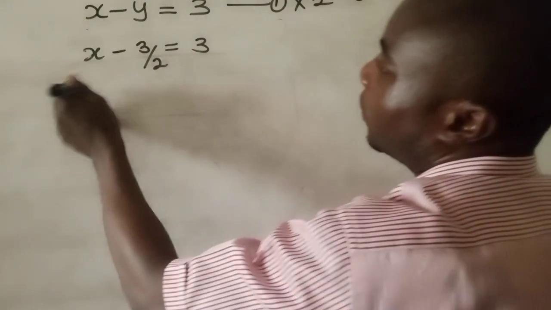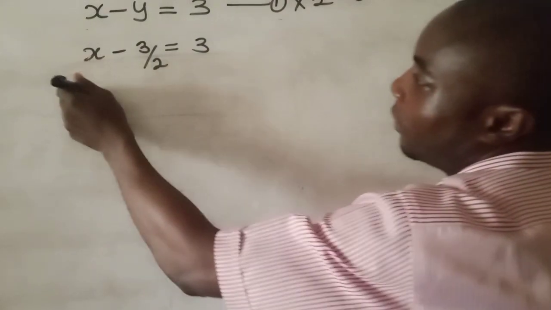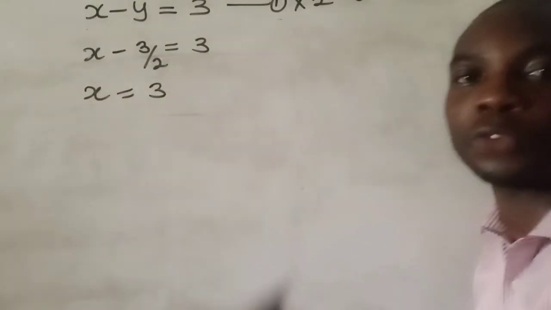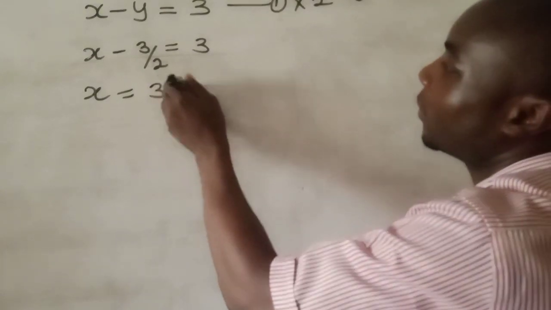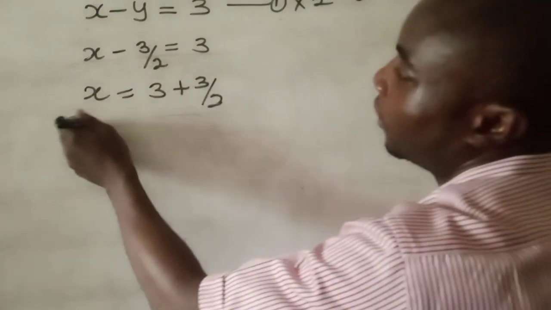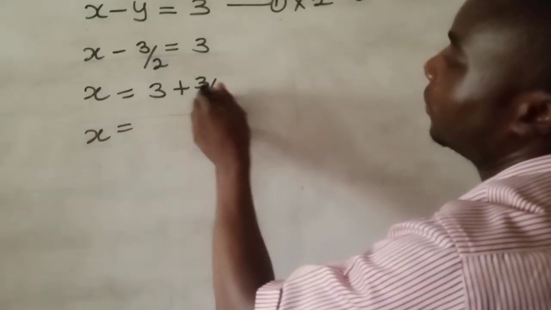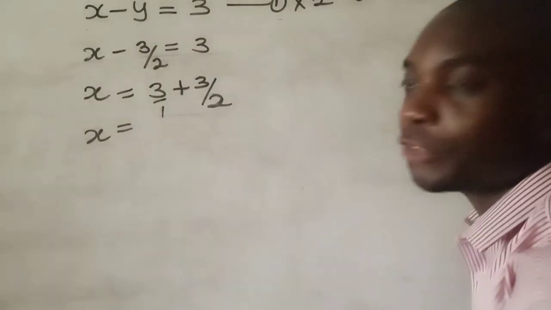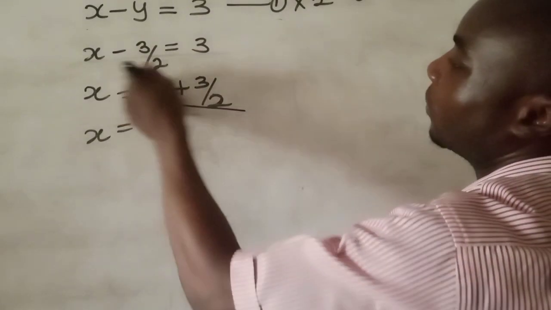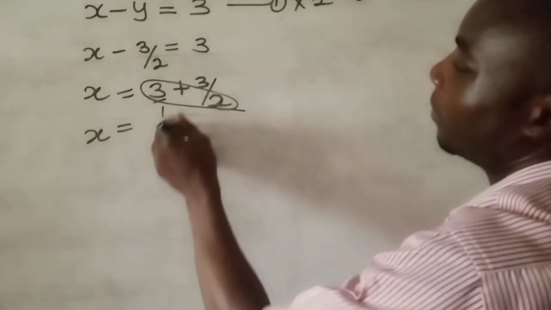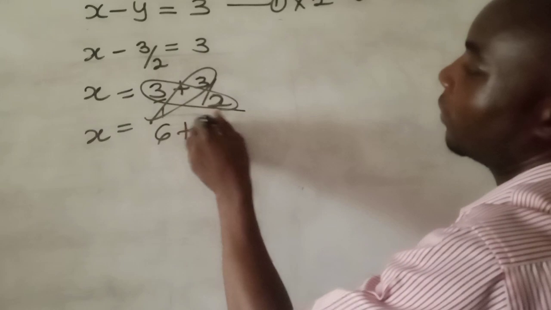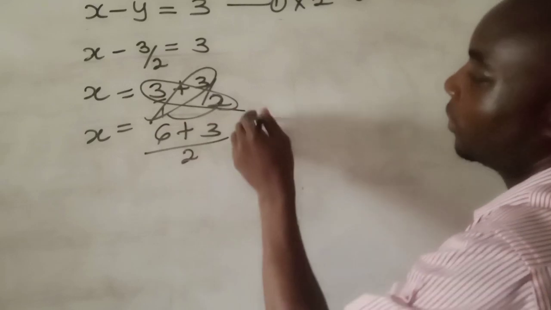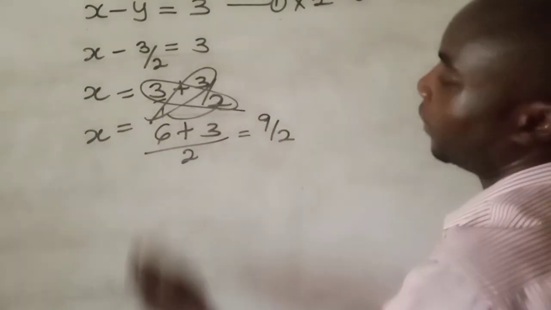Okay. So let's continue. When we collect like terms, we'll have the value of x here is equal to, we'll bring down our 3, then minus 3 over 2 will cross over to the other side of the equation. We'll now have plus 3 over 2. So the value of x will be equal to 3 over 1 plus 3 over 2. All right. When we apply the butterfly method, we can quickly do this addition. 2 times 3, we have 6. Bring down our plus, 1 times 3, we have 3, divided by 1 times 2, we have 2. And that's 6 plus 3 is 9 over 2. So the value of x is 9 over 2.